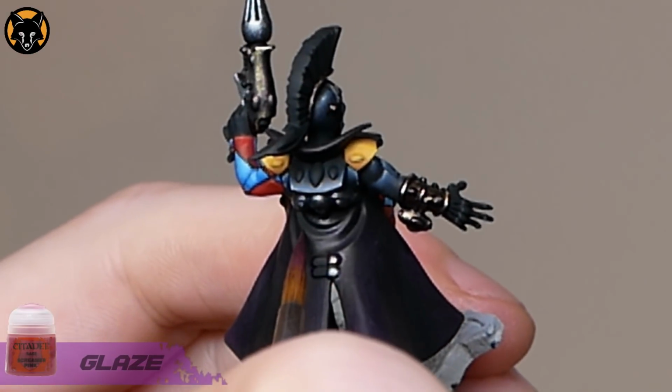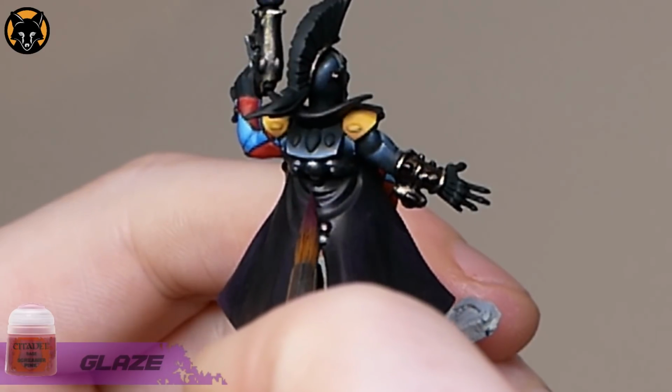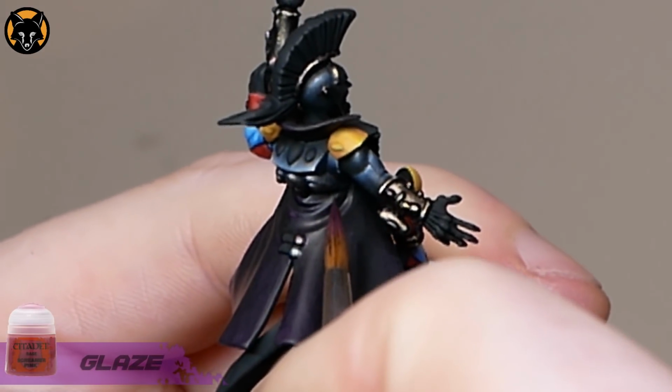On the folds, I'm trying to pull the paint into the middle of the back, just letting my brush follow the shape of the fabric. And I'll do a few more glazes, then we'll move on to the next round of highlights.